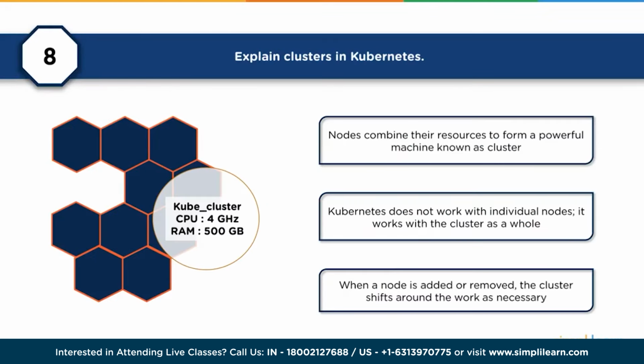And then you're going to be asked to maybe dig deeper into what is a cluster within Kubernetes. A cluster is really a combination of resources, such as machines, into a single node. Those nodes are pulled together and work as a single cluster as a whole. Kubernetes will work with that whole cluster. And if a node fails or needs to be removed, Kubernetes is able to do that quickly and effectively.